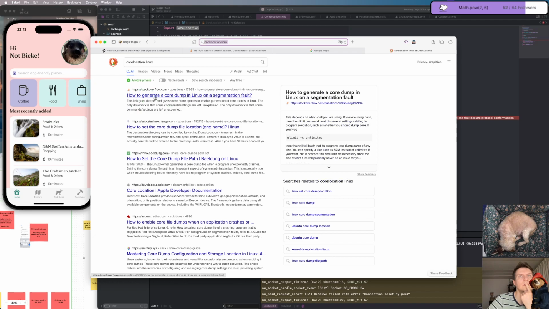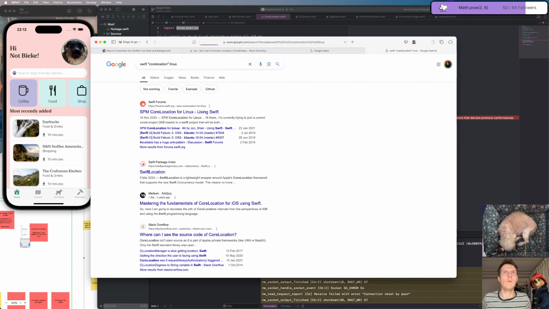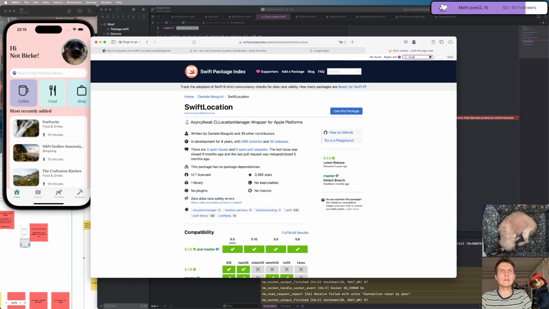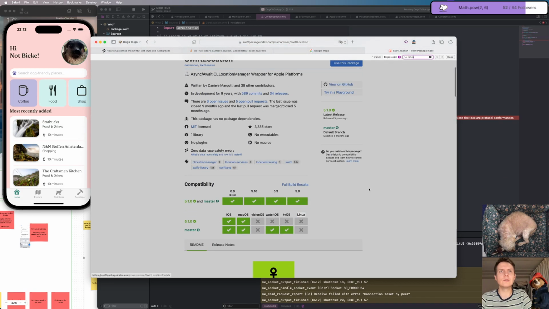I don't think it is. Okay, Linux is not supported.